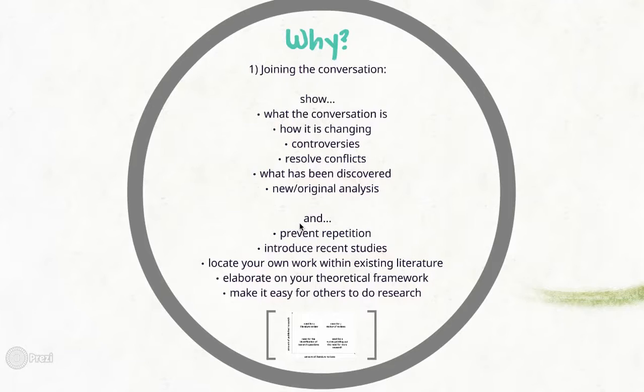Okay, so you want to avoid repetition. Basically, you're writing the literature review to know what has already been done. You don't need to do research on what has already been done unless you think what has been done is wrong, right? So if you think that the methods used by former researchers have been insufficient, then the point of your literature review is to show how that past research has been insufficient. So you're going to talk about their methods, what they did wrong, what they left out, what limitations there were to their research, and then your research is meant to do the same thing but correctly, right?